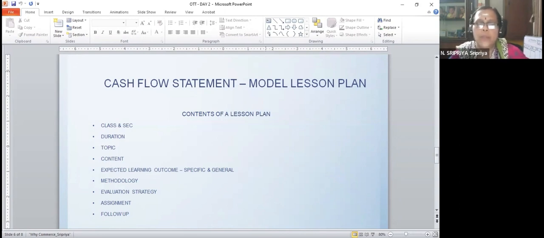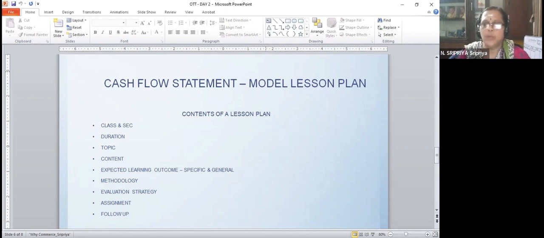If you are going to take a comprehensive problem, for example a comprehensive cash flow statement, you can make them work out one problem or at the maximum 2 problems in a period of 45 minutes. That itself is very difficult, because the whole concept has to be explained and then you have to do it. So that being the case, 2 problems per day. So for at least 3 days you will have this assignment, because you are introducing the concept of cash flow statement. Then you are expecting them to know the operating, investing and financing activities. You are explaining everything, then you explain the assigned exercise problems given in the textbook.